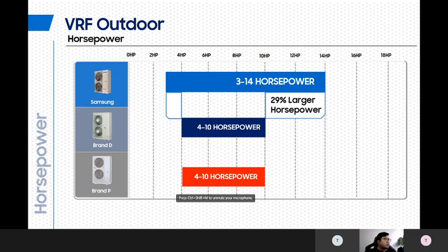So for our DVMS eco, currently we have the lowest capacity for a VRF system, which is 3 horsepower, and we have the largest capacity for mini VRF, which is 14 horsepower. Okay, and this one is a side discharge, hot air side discharge. So 3 horsepower sometimes can be an advantage to us also.